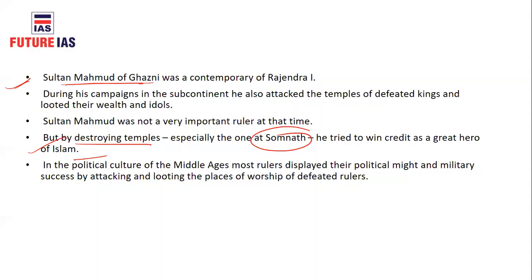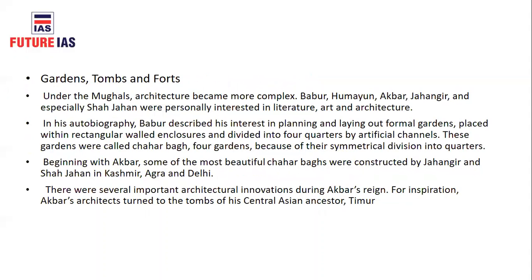And you must also understand, right? These temples basically displayed political might and military success, right? All such rulers, by attacking and looting these places of worship, projected their political might and military success, right? And let's understand the gardens, tombs, and forts. So first of all, under the Mughals, right, the architecture was more complex.